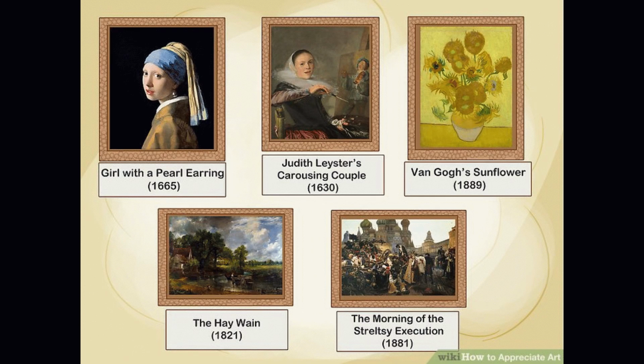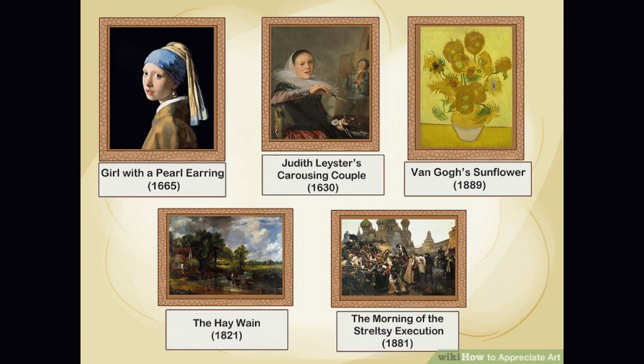Find out the genre of the painting. If you're looking at a painting, knowing what genre it belongs to can be helpful. Genres are essentially categories that are used to classify art. In painting, the established and well-known genres are landscape, portraiture, genre paintings, which are paintings of scenes from ordinary life, history, and still life. John Constable's The Hay Wain, 1821, is a famous landscape painting that led to the resurgence of landscape painting in the 19th century.